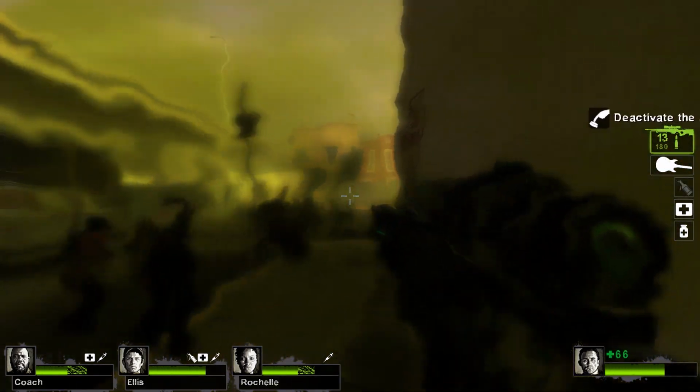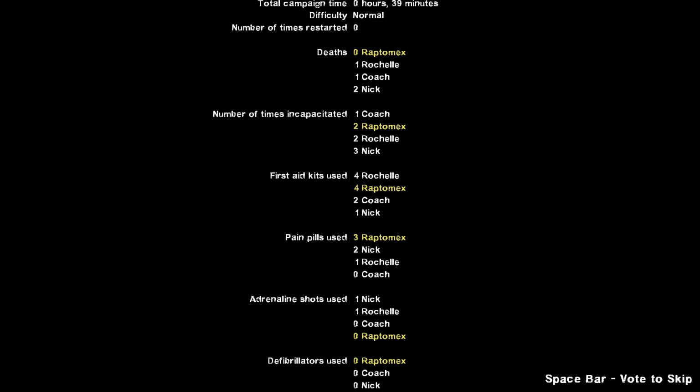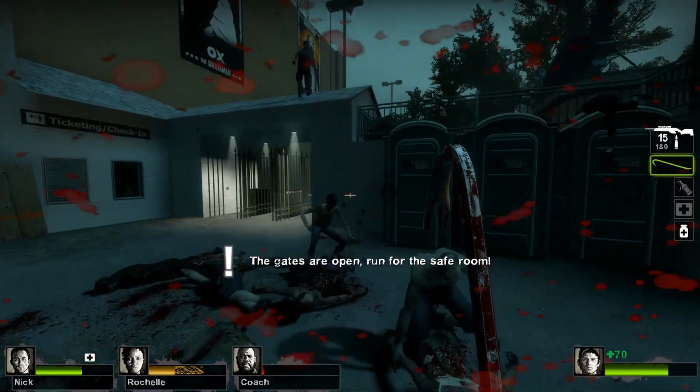At the end of chapters, you're ranked for various feats, like how many infected killed, how much damage done to the witch and or tank, how many special infected killed, and others. When you finish a campaign, the credits roll, which fits with the whole cinematic style the game is going for, but the credits will display your team's stats for that specific campaign.